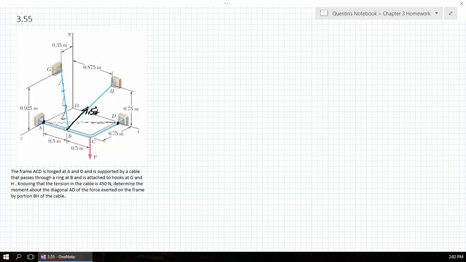So what that means, I mean, this is clearly one of those problems where this unit right here, this frame, is going to be able to rotate around this axis, around that AD axis. So we're saying by putting on this force in this direction, how much of that force is going to make it rotate around this axis? So that's what it's asking.